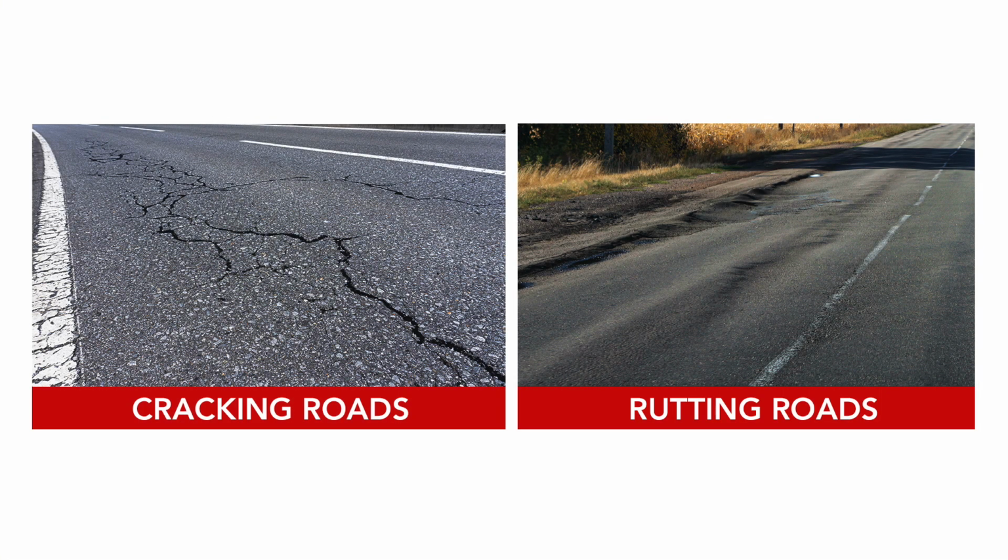No different than in the concrete world where they test cylinders to look at a break strength. We haven't done really end result testing to the extent where we're at. So it's a simple way to look at the channeling or rutting that could happen in a roadway, and then look at the cracking that could happen. The reason we call it balanced is if I go too far one way, I'll rut. If I go too far the other way, I'll crack. Now, there's a lot more to it, but in simple terms, we're just balancing rutting and cracking.